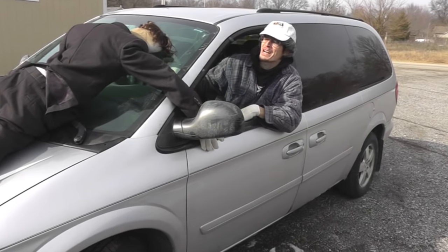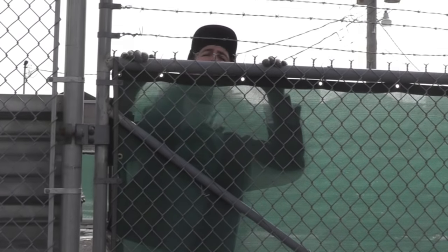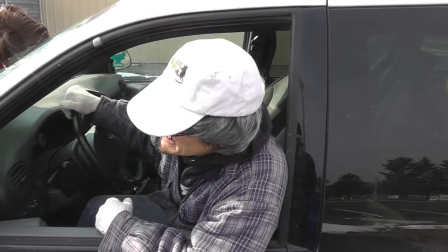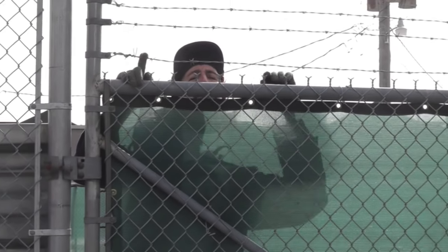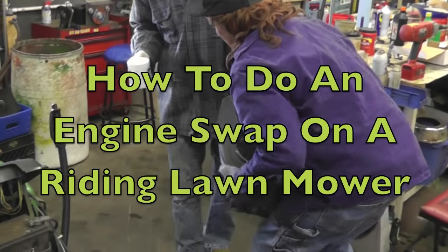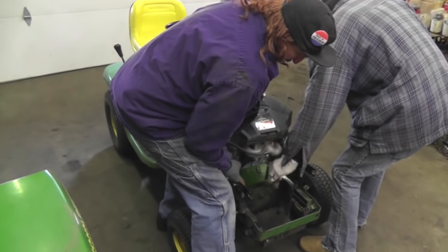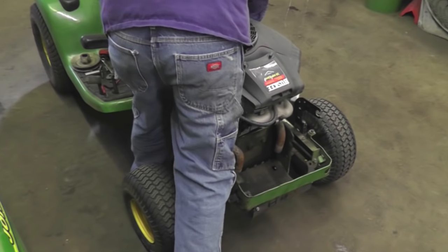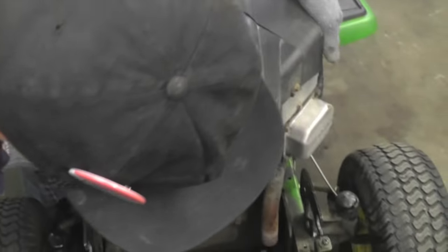Pterodactyl, what the heck are you doing? Slipper, good thing you showed up. I need your help. I need you to help me get an engine off of this tractor back here. Well, I got a bad back, so I don't think I'm going to be much help. I don't want to hear your excuses about your back. Get in here and help me, or you're going to end up like this guy. Oh man, this thing is freaking heavy. Yeah, it's heavier for me, Slippers. You could put that coffee mug down once in a while. I don't want to spill my drink. Yeah, I guess I did most of the lifting here. I don't know, felt like I was carrying a pretty big weight. You're going to end up over that fence like Ronnie.